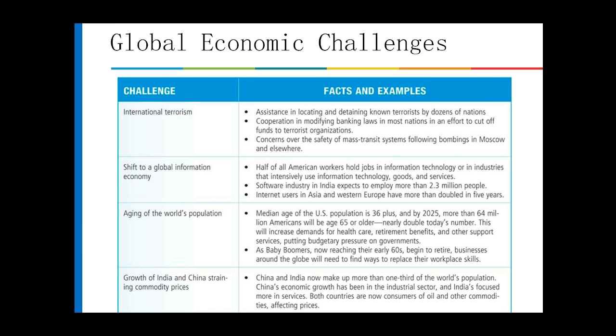But growth in other countries does affect us as well, even though not directly. India and China, dealing with how their economy and their population are growing out of control. We also have to make certain that we're dealing with other countries and how it can affect our ability to get the resources that we need, because our nation does not provide all resources. We get them from other countries, including oil and other items. So the challenges are vast.